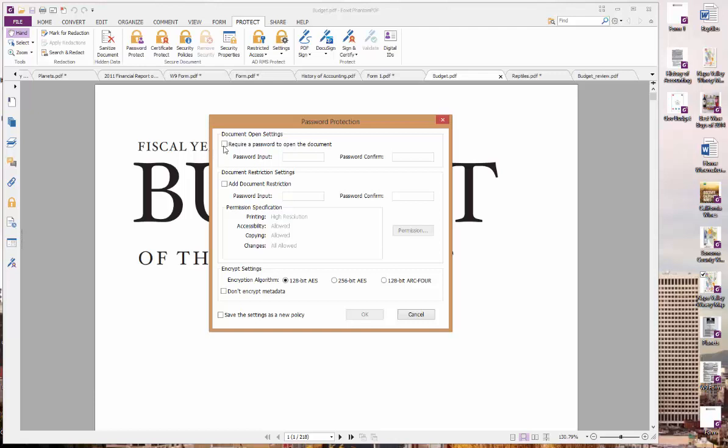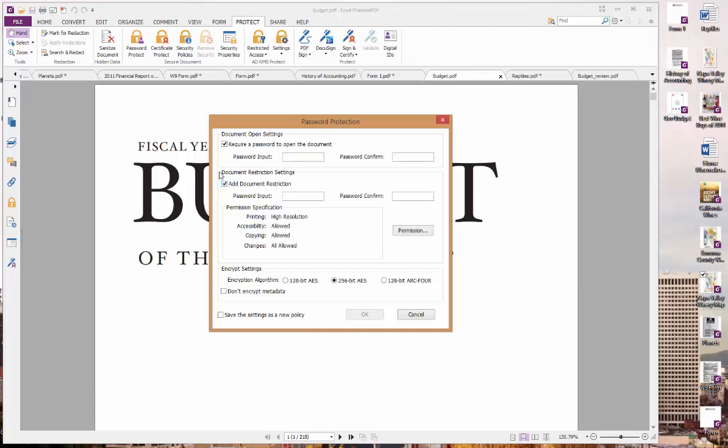Okay, the first one is you have to input a password in order to open the document. So I just put the password in here and confirm it, okay, and choose my encryption algorithm, okay, and then save it. And then I can post the document anywhere, and if someone double clicks on it, it'll ask them for a password. If they know it, it'll open the file, and if not, it won't open the file. We'll keep it encrypted, and so it's a way to protect it.